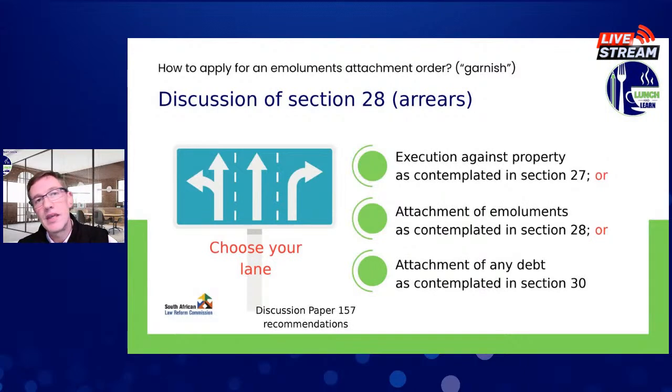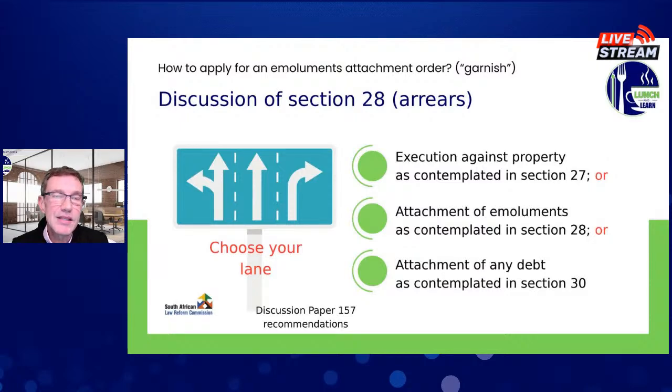We dealt with this extensively, and we actually recommended that one or two or even a combination of all these three avenues should be sought, so that one could not be excluded and given priority above the other one. So if there are changes to the Maintenance Act and the submissions have been followed, then in all probability you could use more than one avenue.